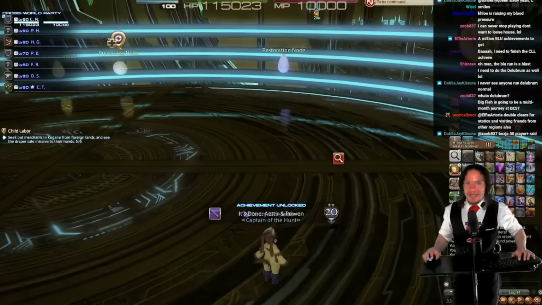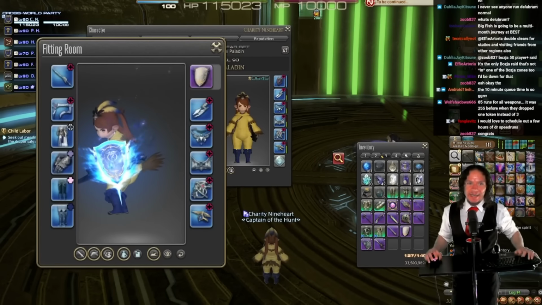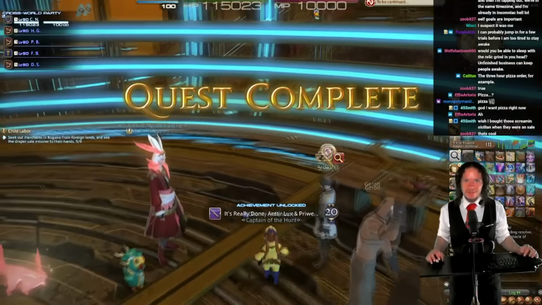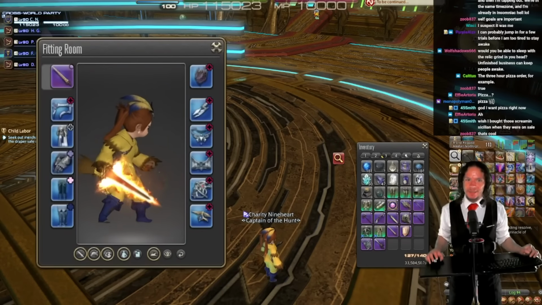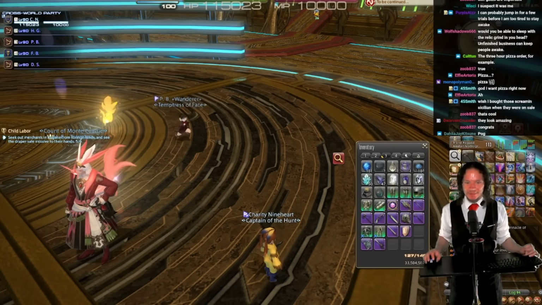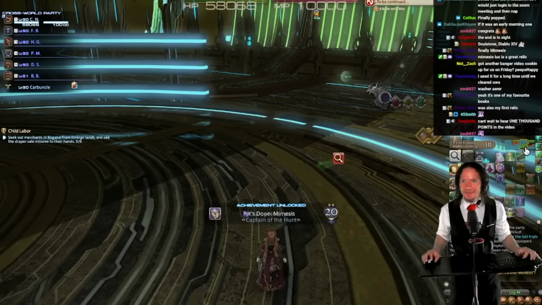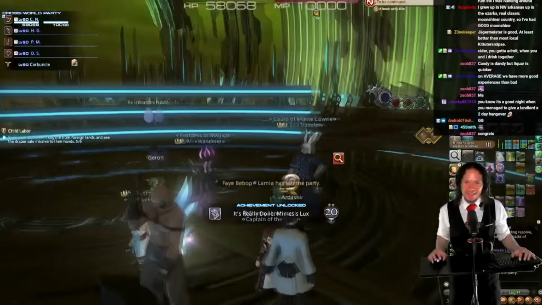It's done. A-tier and Priwin. Bam. These ones are really good. And there is It's Really Done. A-tier Lux and Priwin Lux. Angry. Some of the best paladin weapons, just flat out. Maybe the best, I don't know. It's done. Mimesis. Oh yeah, this one. Yeah, this one's pretty nice. And there it is. It's really done.